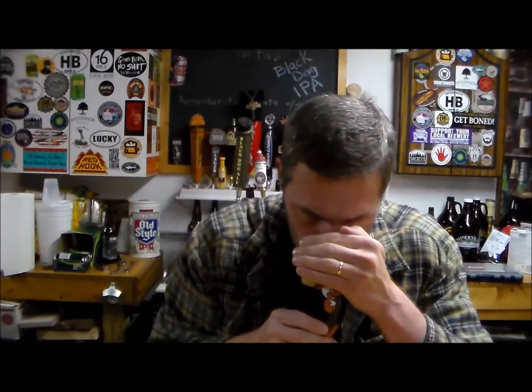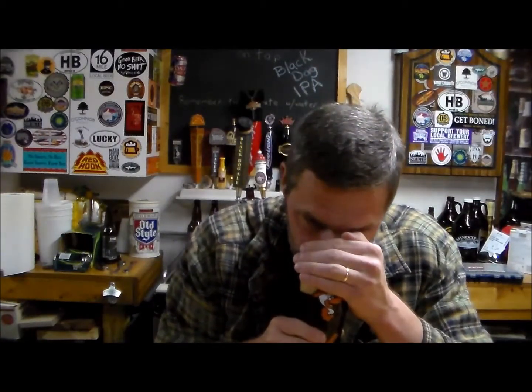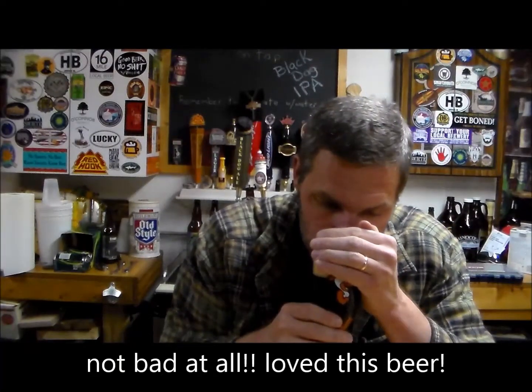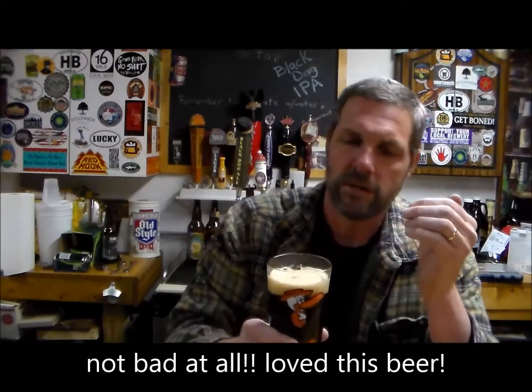So let's go ahead and get an aroma off this. Not really supposed to get much of an aroma, but I'm getting a little bit of it. It's a little bit yeasty, but not too bad. I've got the bubbles going up. I can smell a little bit of the crystal, not too much, but I cannot tell if there's any hops on it. So let's go ahead and get a taste on this.